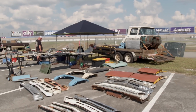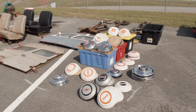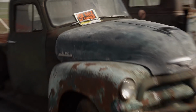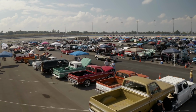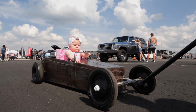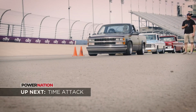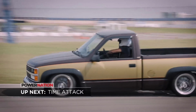And don't forget the swap meet, where you just may happen to stumble across those hard-to-find pieces to complete or add to your GM truck project. And who knows, you may even find your next project. So if you're a GM truck enthusiast, the C10 Nationals has something for everyone. We've driven it on the street, but can it handle the track? We'll find out next.